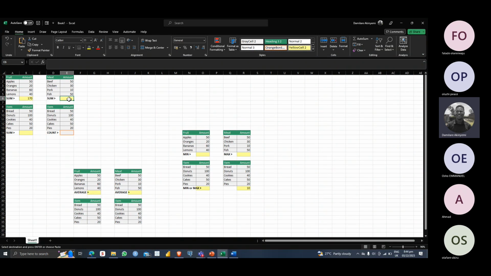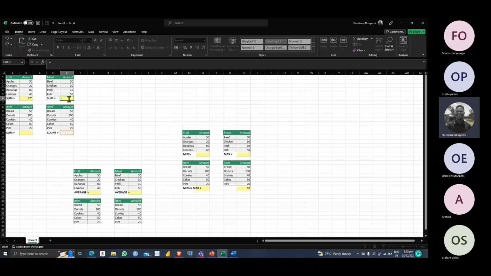And one thing I want us to know: whenever we want to write a formula or a function in Excel, we start with the equal sign, because when you use the equal sign, you are telling Excel that you want to calculate, you want to do functions and formulas for me.